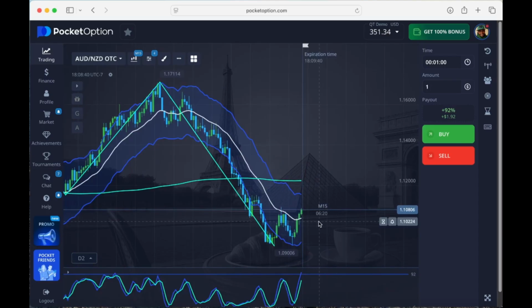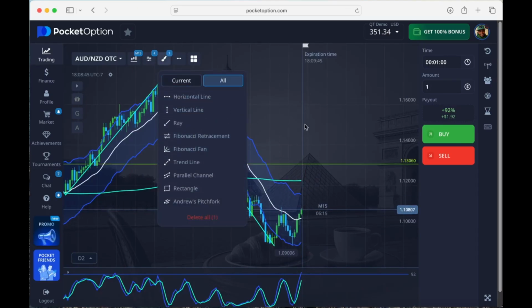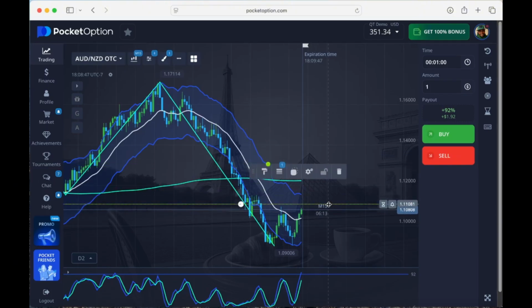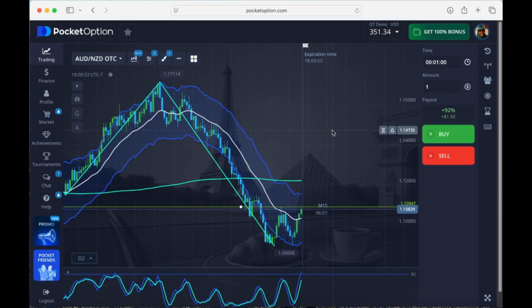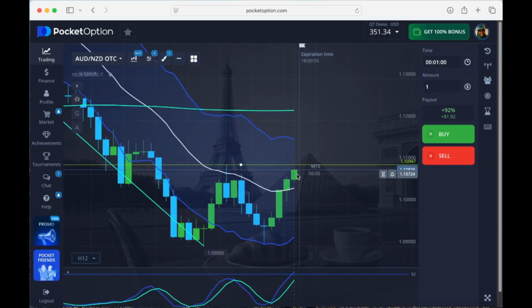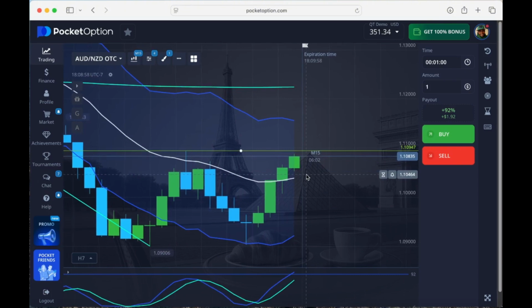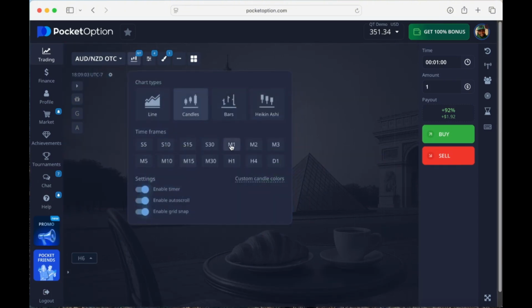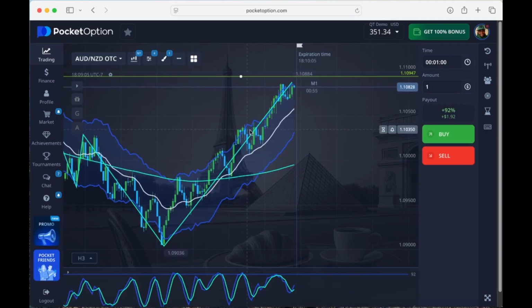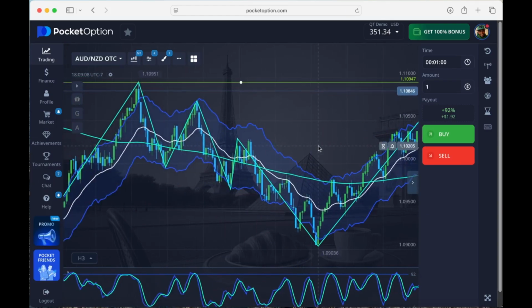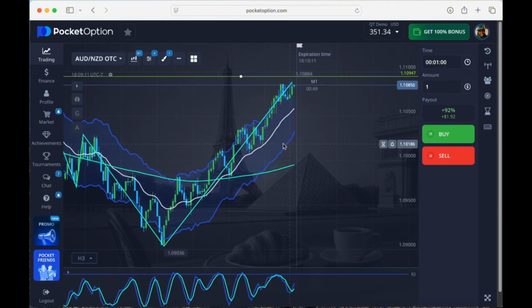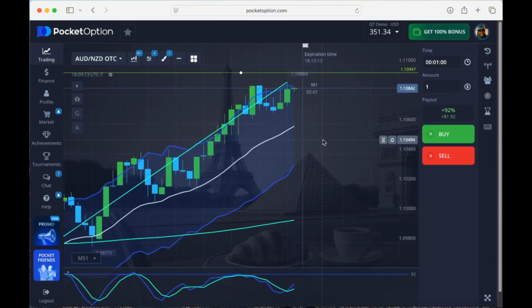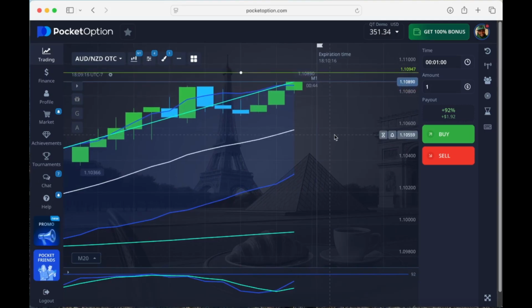All right, guys. So this is perfect right here. As you can see, it's at a current zone right now, at this zone here. Hopefully it shoots up some more. If not, then I'll just go to the M1 because that is the M15. Okay, let's see. Yeah, it's at a zone, so it could push up some more. As soon as it pushes up a little bit more, we'll go ahead and enter this trade.